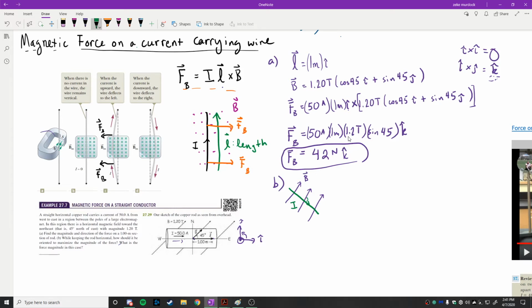It feels really silly to write this out in component form now, because all we have to do is say F_B is equal to I times L times B times the sine of the angle between the two of them. And it's going to point in the K hat direction, just like before, because of L cross B. So this one is going to be 50 times 1 times 1.2, so that should be 60 newtons, also K hat. Now we could also have made the current go this way, and it would have given negative 60 newtons K hat. It would also work as well. Either of those would be fine, but this would be the answer then.